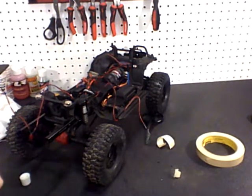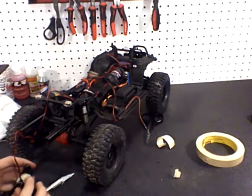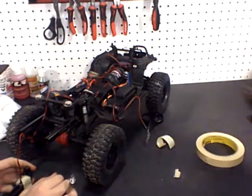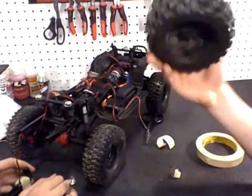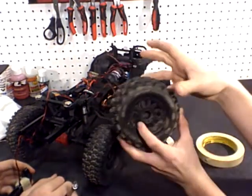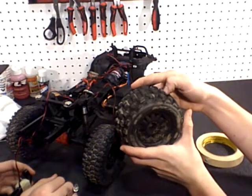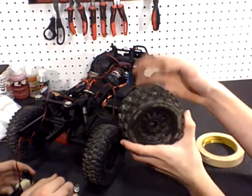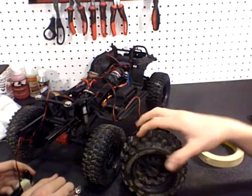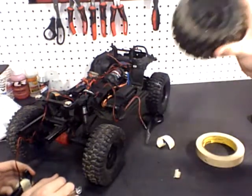Alright, I have the Badland MX 2.8 on my Stampede 4x4. MX 2.8. Sorry, guys. Yeah, we actually have those right here. These are on our Stampede 2-wheel drive. And I believe these are mounted on the Desperado. Yeah, these are the Desperado. We got these a little over a year ago, and we have had no problems with these. They definitely give us a lot of traction, and they work great. Much better than the stock ones.